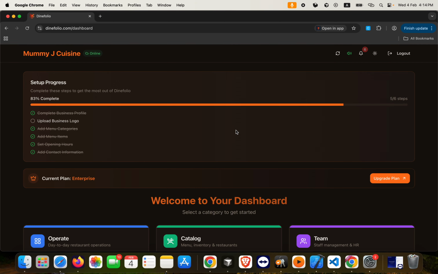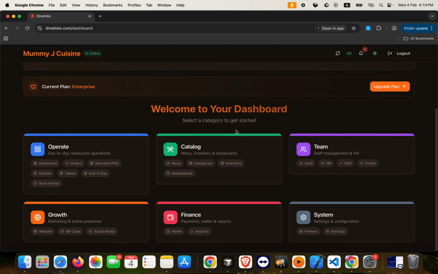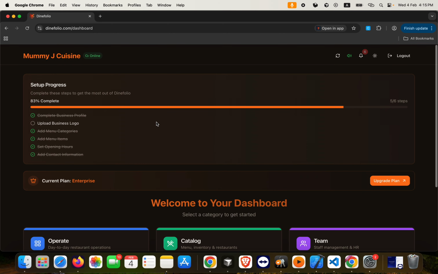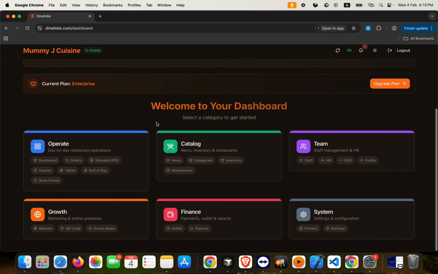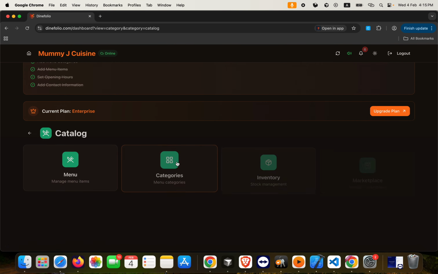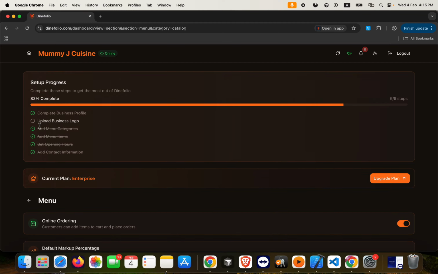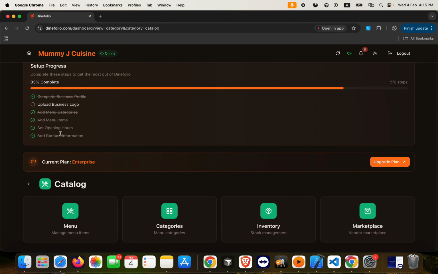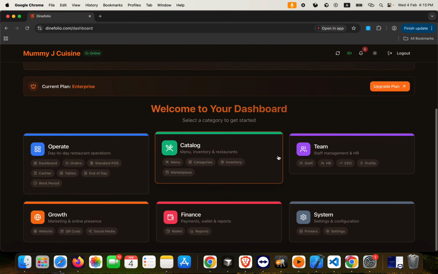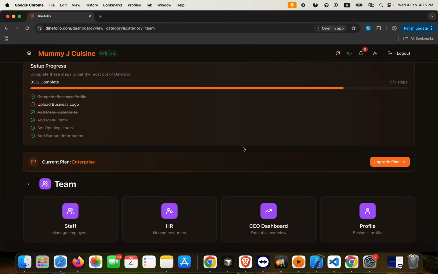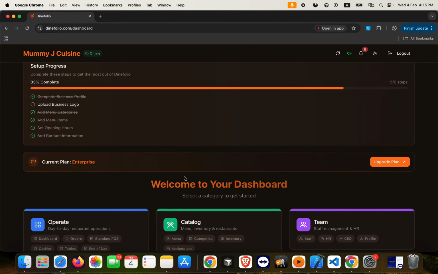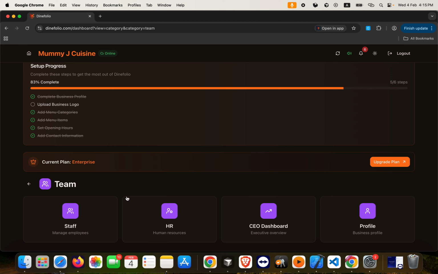This particular tutorial is designed to walk you through how to use the standard POS in our platform. Let's say you're very new to the system. You've already created an account, and you have set up your food menu, just like what we have here right now. You've also set up your profile, and your staff details.